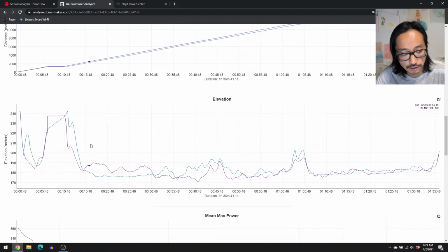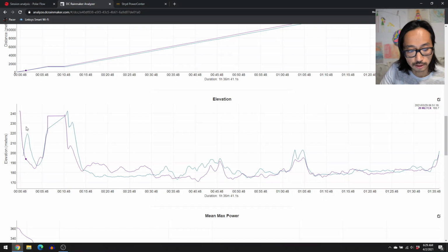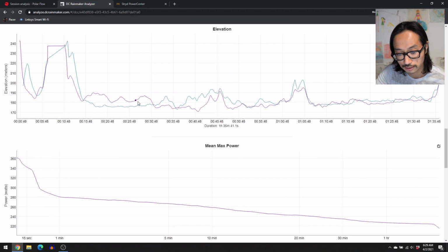And I think that's because of the whole GPS-based altitude versus sensor-based altitude. Some of the GPS tracings are picking me up where a building is, so it's getting the altitude from the building and not from where I'm actually standing. That's where a lot of this comes from. Here, this spot is where I'm at home, because I came back into the building. But this is more of what it was like when I was actually out there running. So it's doing a pretty good job for both of these.